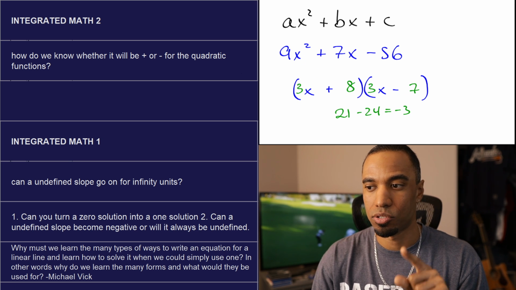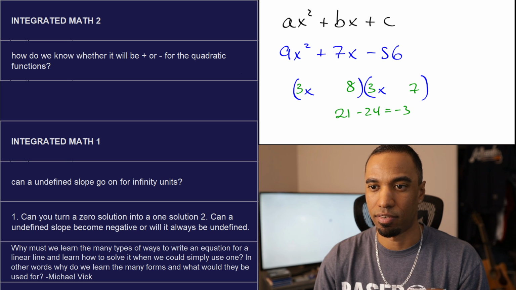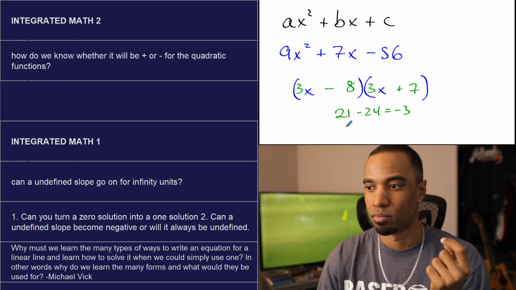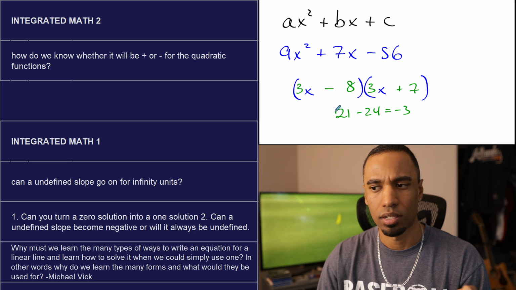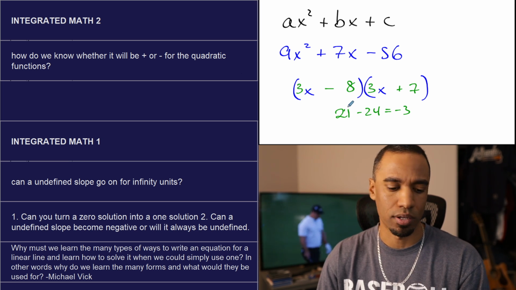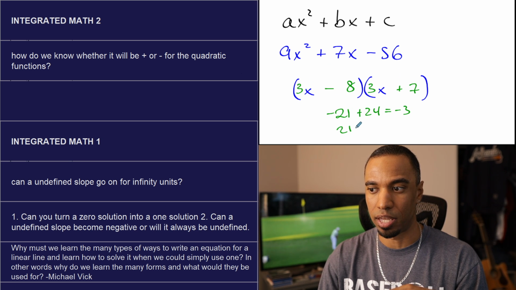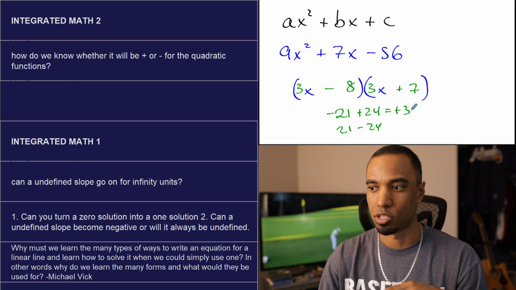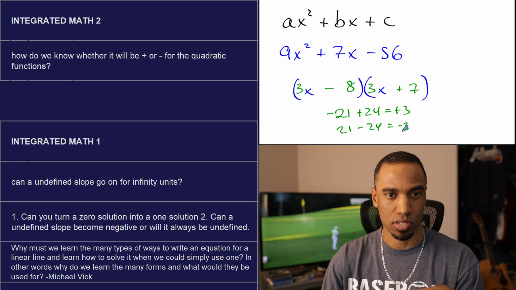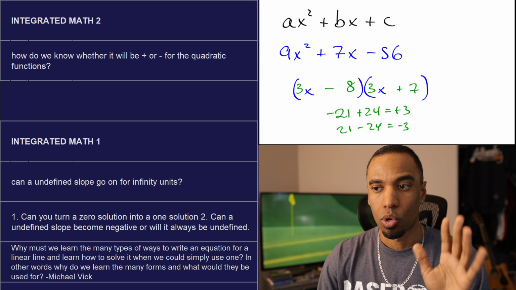Now, my point to what I was stating here before is there's no reason for me to try ever negative 8 and positive 7, because that'll become... Hang on, was I just doing that? I'm sorry, this was negative 21 plus 24. Now, when I do this, I'll be getting 21 minus 24. It's positive 3. And this will be a negative 3. So if I switch the signs, I'm just going to get the opposite sign of my answer. So, anyway, there's no reason to test that.